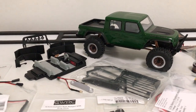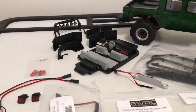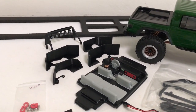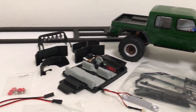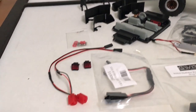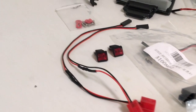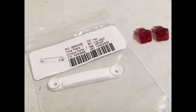But moving on from paint and bodywork and magnets, let's look at what's left here. Of course we've got the interior ready to go in. And these are the flubber stuffers fenders that I pulled off, just to get the magnets in easily and close that body. I've got a C10 roll bar that I may use. I've got some AliExpress rear lights, and you saw I already had to fit those on the body, and then I added a little extra paintwork detail to those housings.